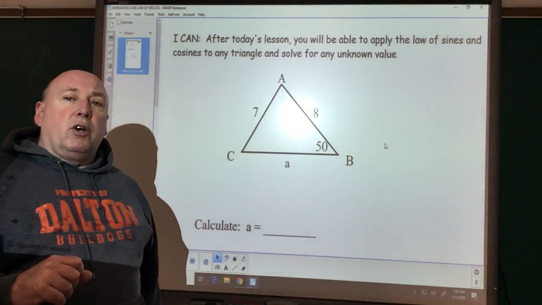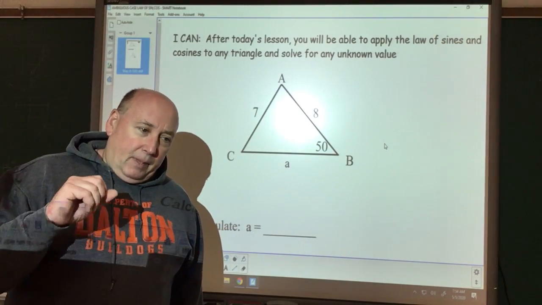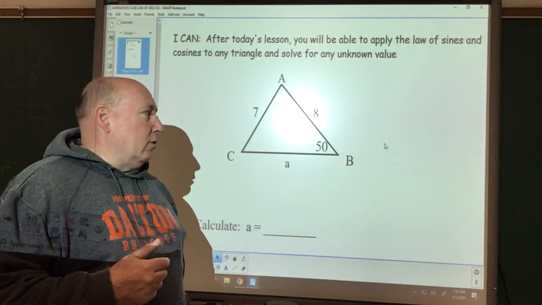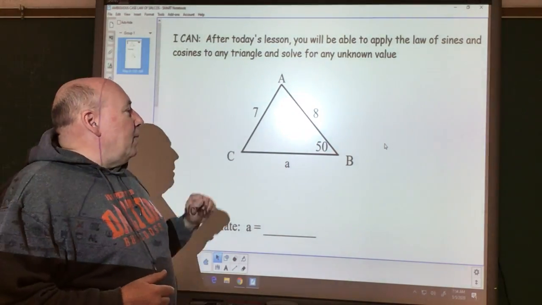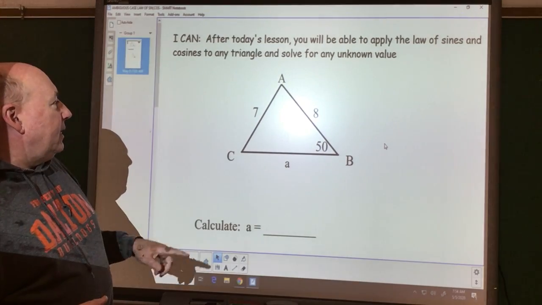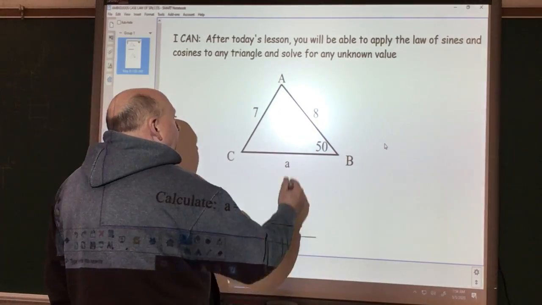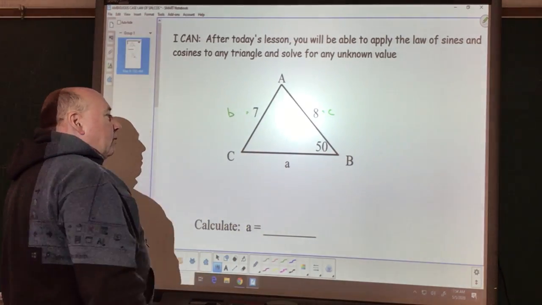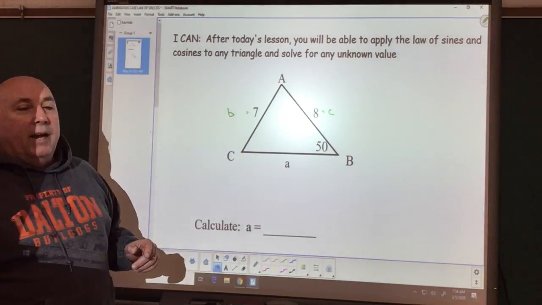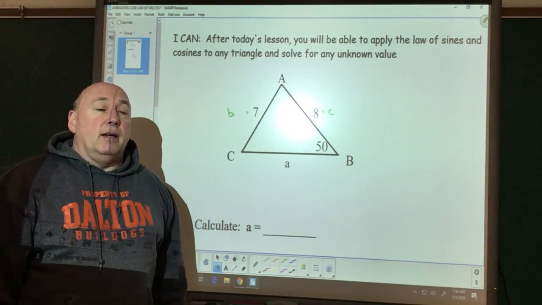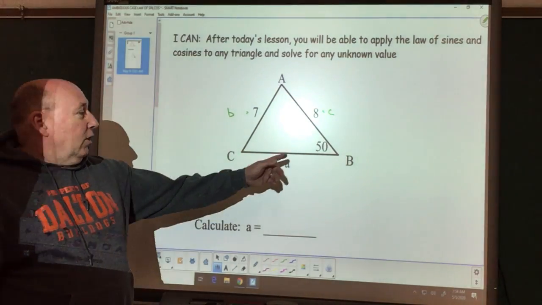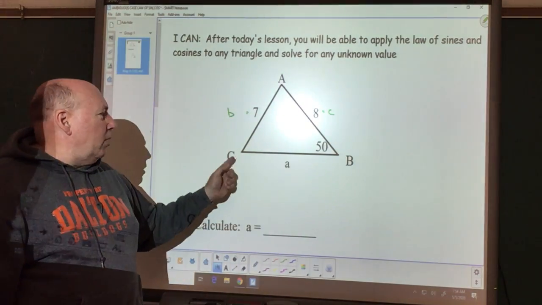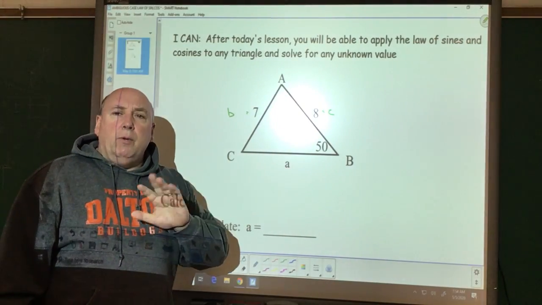And we're going to go through what is called the ambiguous case, the ambiguous case with respect to triangles. If we have a triangle ABC here, we have little c equal to 8, little b equal to 7, and we want to calculate little a down here. Well, if we look at what we have here, we have a nice little setup for a law of sines, but we're not going to be able to find little a directly, which is fine.